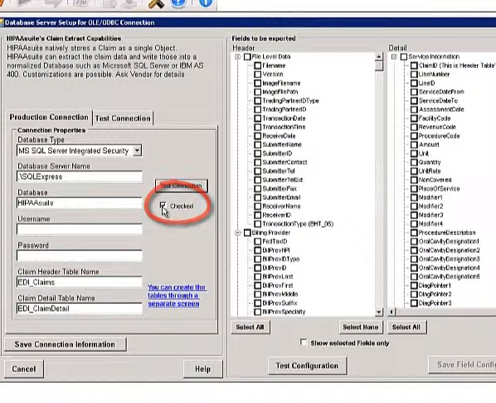Now we still have to select the fields to export. At HIPAAsuite, we try to export every field that can possibly be in the EDI file. But you can choose whether you want to select all fields or click on the ones that you really need. In our case, we created all the fields, so we select All under the header, and under Detail, we select All as well.